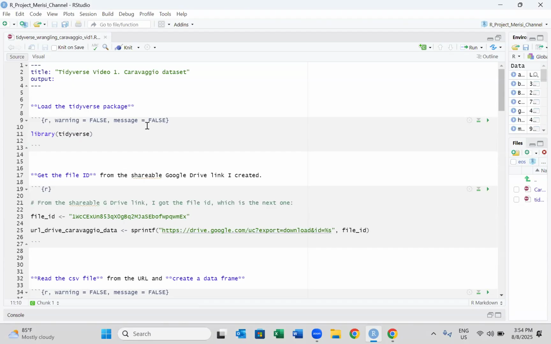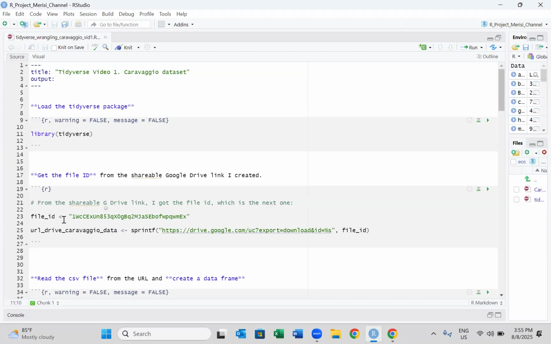And now let's get the data. Where did I get the data for this video from? Well, the data for this video is actually a CSV file that I have in my personal Kaggle account. I thought about reading the data directly from Kaggle to R, but that's kind of tedious and annoying. So I thought about an easier and simpler way. What I did was upload that CSV file that I own to Google Drive, and then I created a shareable link to that file. Using that shareable link, we're going to be able to read the file into R.